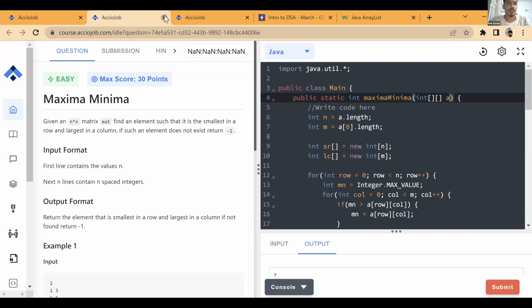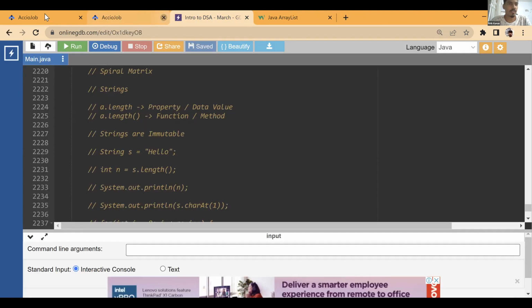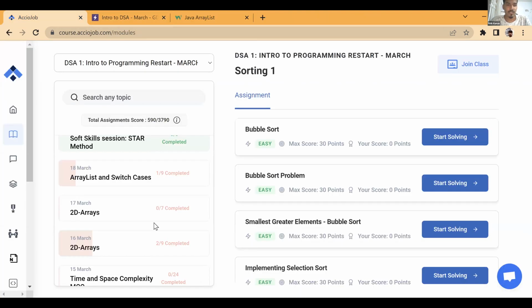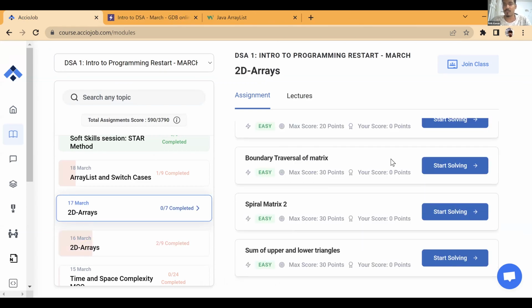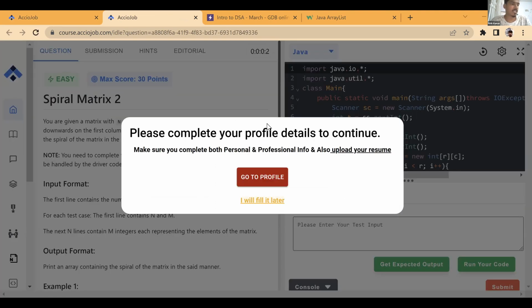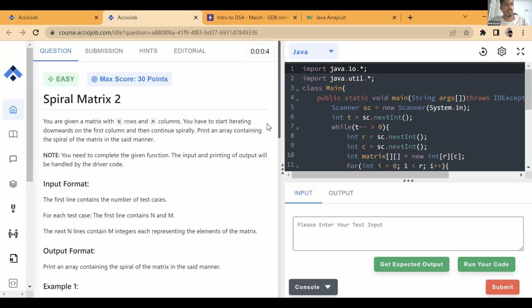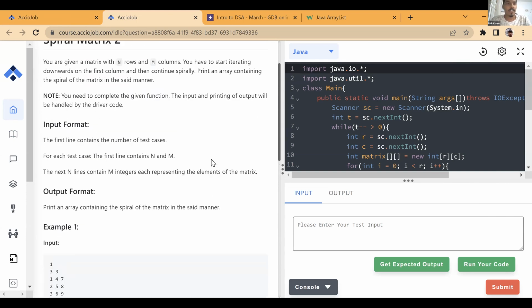Okay, so we did maxima and minima, and we did find a way. Both of these are done. Let's go directly to this. Let's complete these questions from here, and then we can do a revision of Pascal's triangle. Okay, chalo, we'll do that. We also have a lot of things on strings to cover. Today is Wednesday, right? So we have Thursday and Friday, two days for sorting. I guess we'll be done. Okay, we have time.